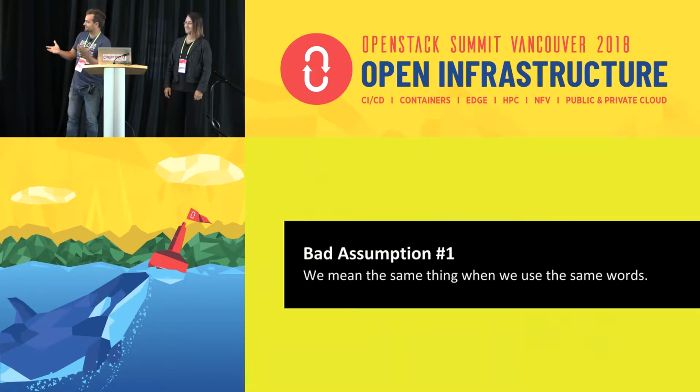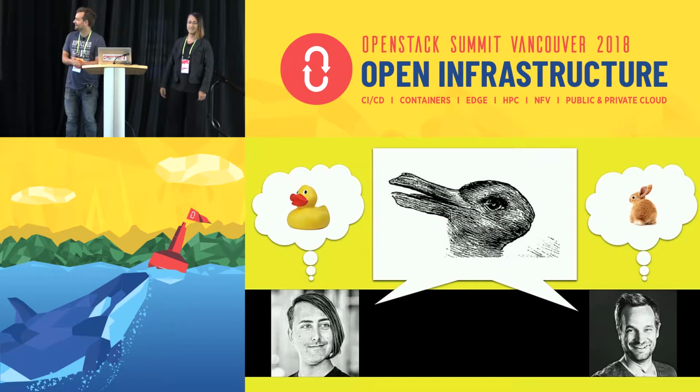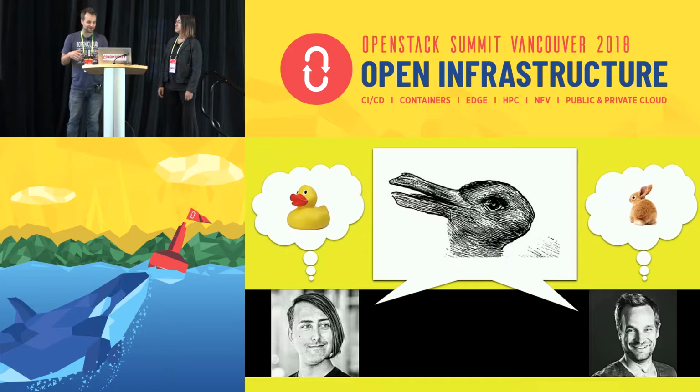So the first bad assumption that we've both experienced is this notion that we mean the same thing when we use the same words. It seems obvious, right? That's a duck. I think it's clearly a rabbit. And we're all using words that would indicate those things are the exact same thing.